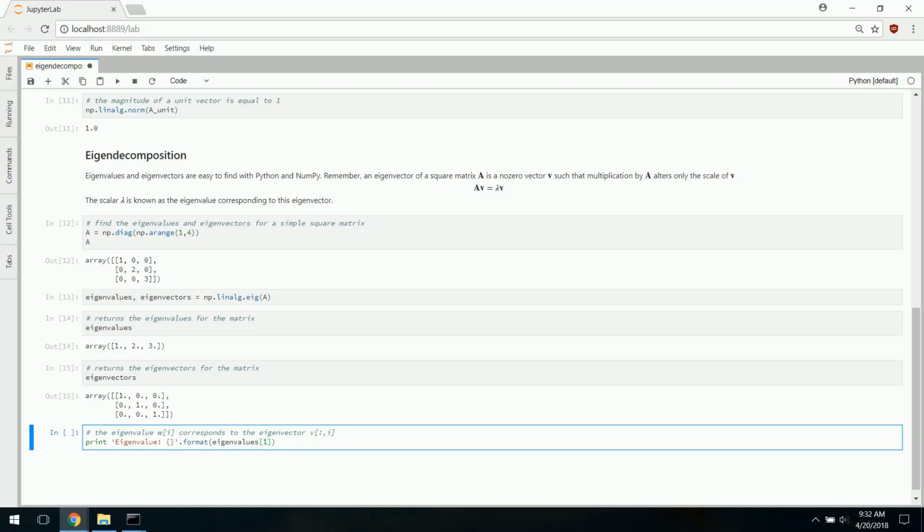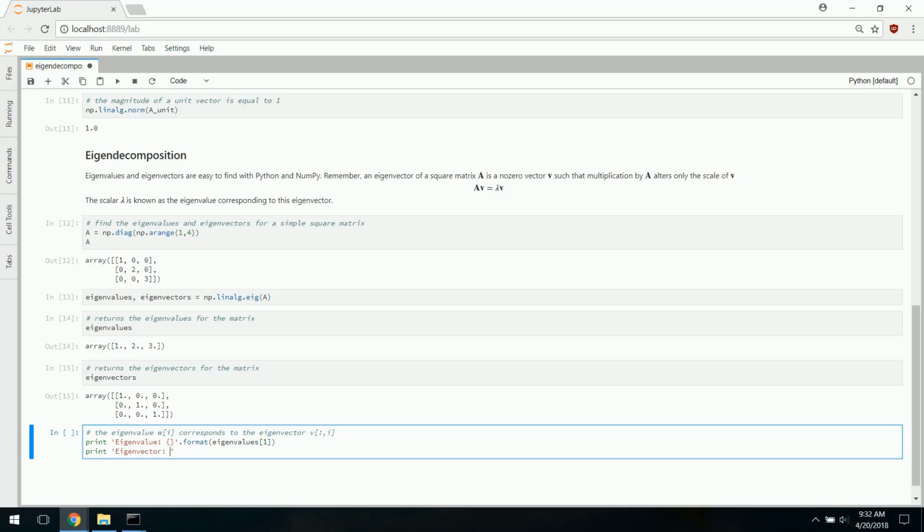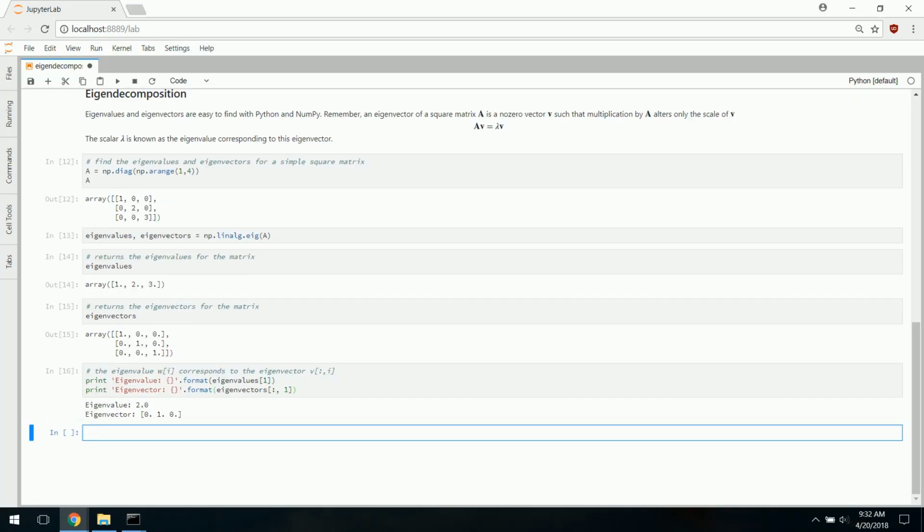Eigenvalues, we'll just take the second one in the array. It's going to correspond to the eigenvector here, dot format. Eigenvectors, we'll take the entire column, use a colon, and then 1. So we get that. We see the eigenvalue 2 here corresponds to the eigenvector 0, 1, 0. And that's exactly what we would indeed expect.